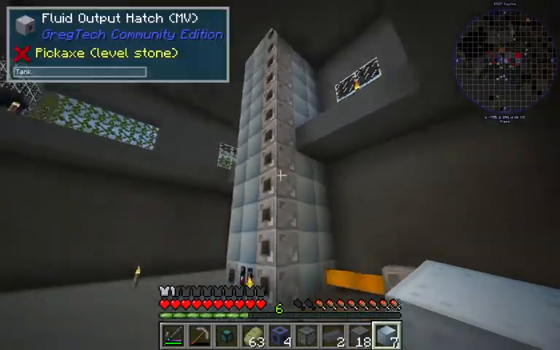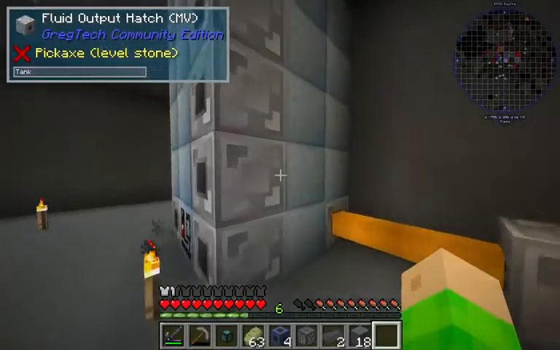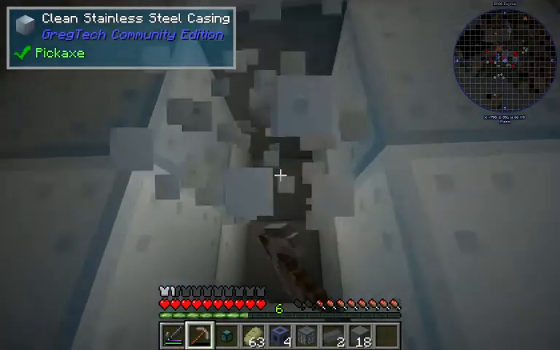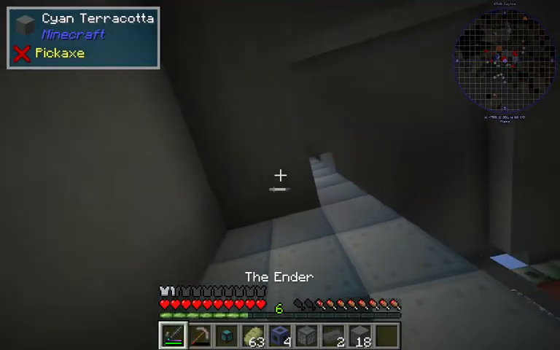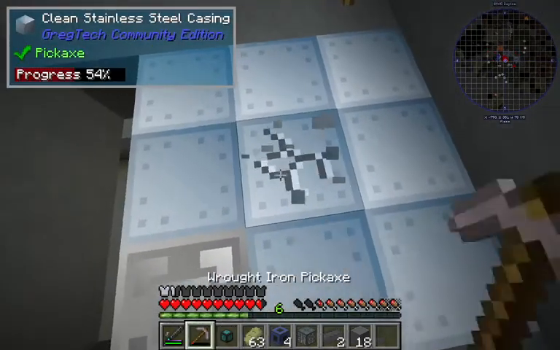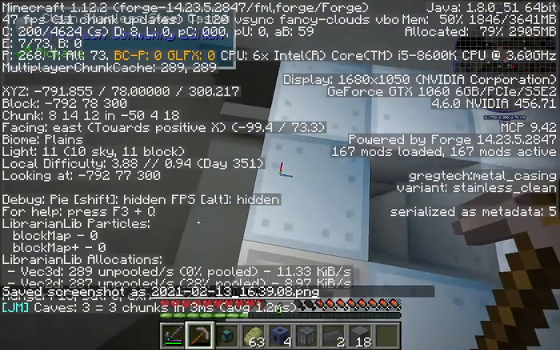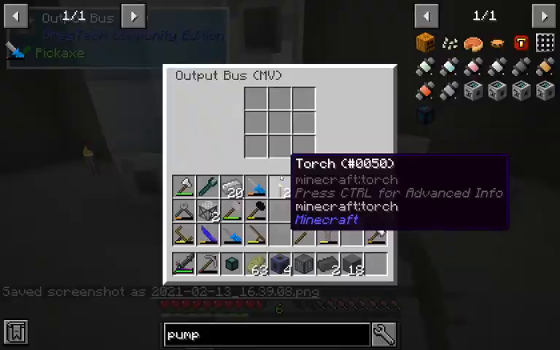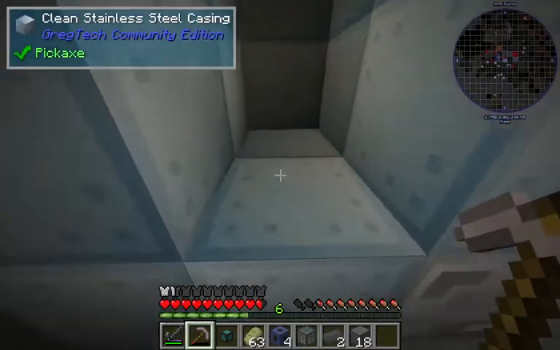It did not recognize the structure. Do you mean invalid structure? Have I done anything wrong inside? Let's see. Let's just break this block. No, I can clearly see down. So I am standing on 78, not 87, and here is 66. So this should be valid. I don't see why it's not.